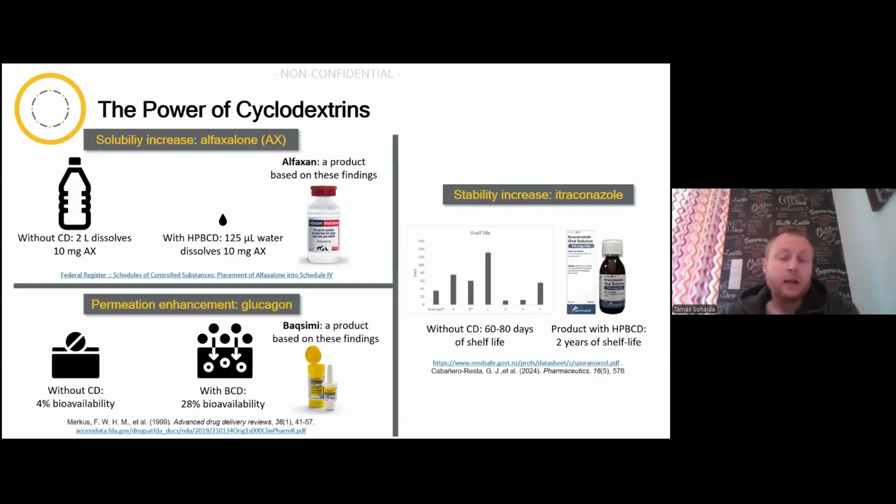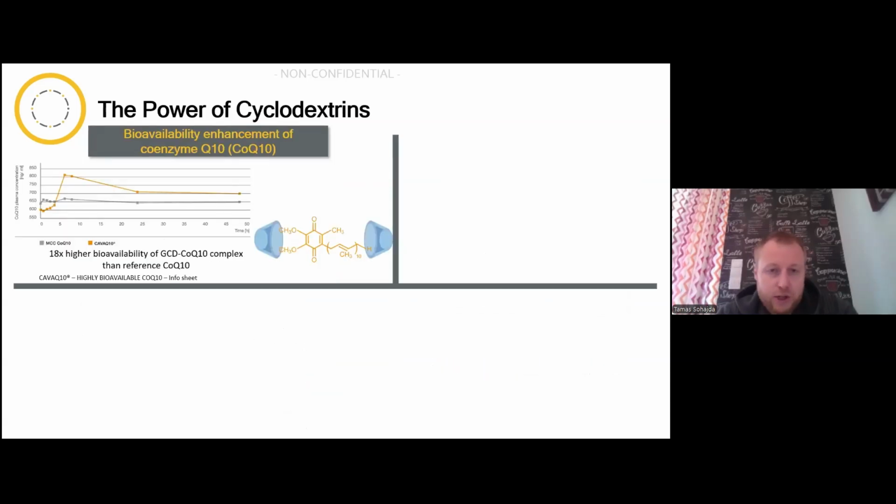And the beautiful part is that these kinds of effects you don't just achieve alone, but they all come combined. Of course you will increase the solubility, but that will come with a bioavailability improvement. And if your active ingredient is sensitive and can degrade fast, it can easily come with a stability improvement. In the case of itraconazole, the oral solution, the dominant primary goal of using cyclodextrin was solubility improvement, but it also influenced the shelf life.